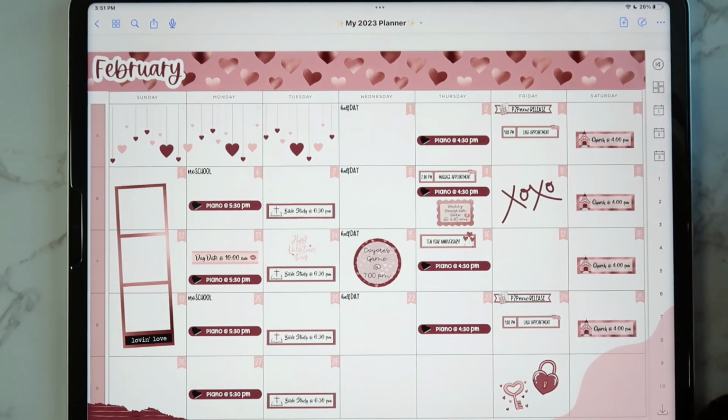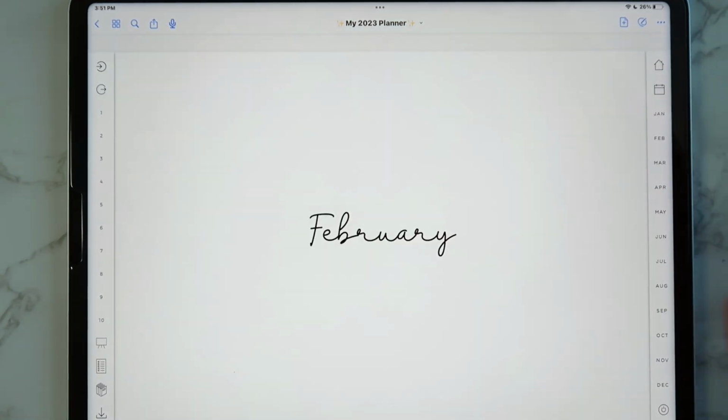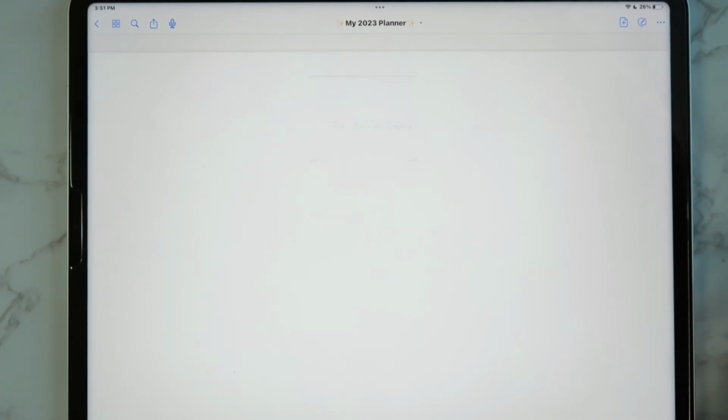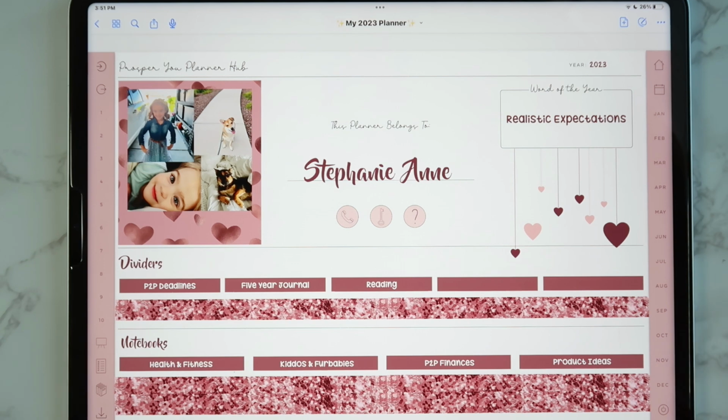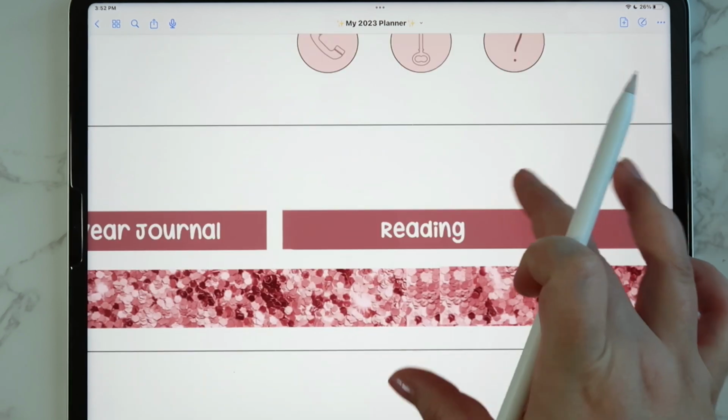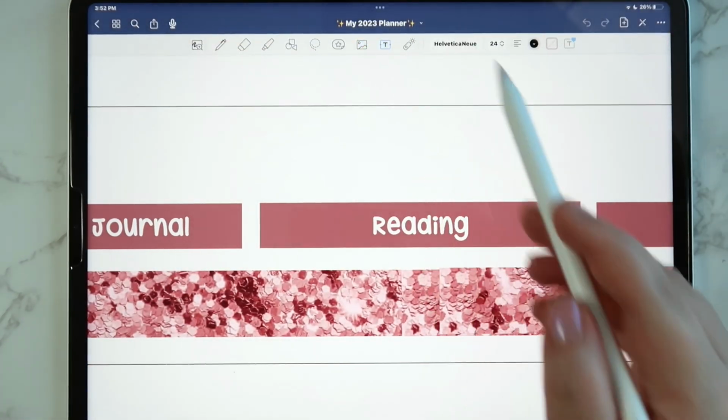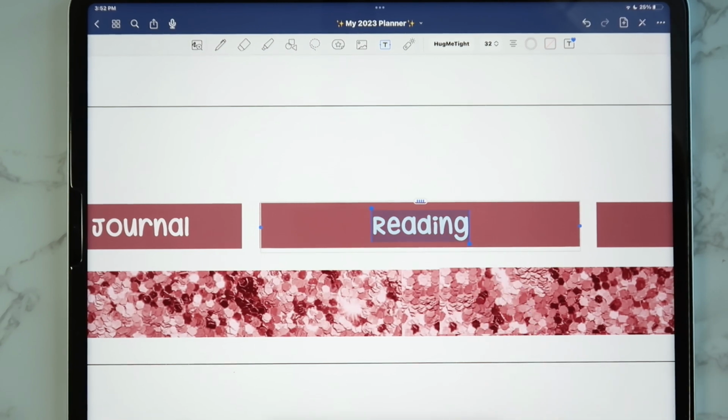I am going to navigate over to my actual hub, and we'll go to my little home button here so I can come to this section. My dividers are located right here, and I had a reading section set up already. I haven't put anything behind the divider, obviously, but I am going to import the book review add-on and also the single subject folder for other inserts that I want to have in my hub. So I am going to start by renaming this real quick. I think I'm going to put my book reviews here.